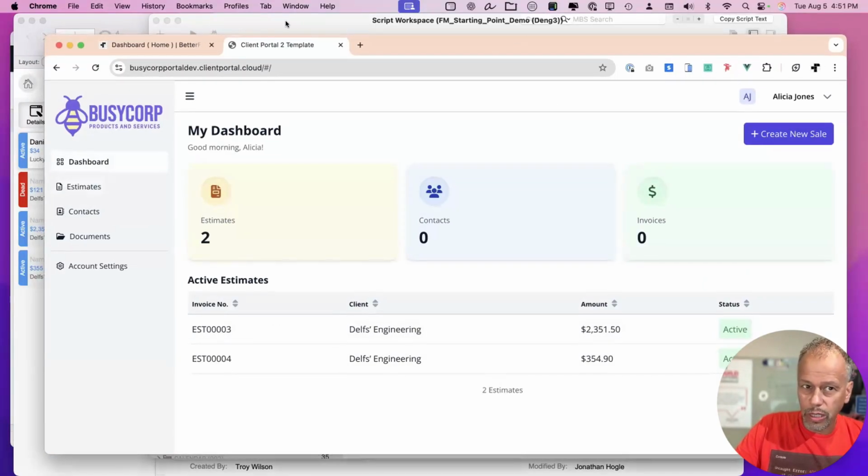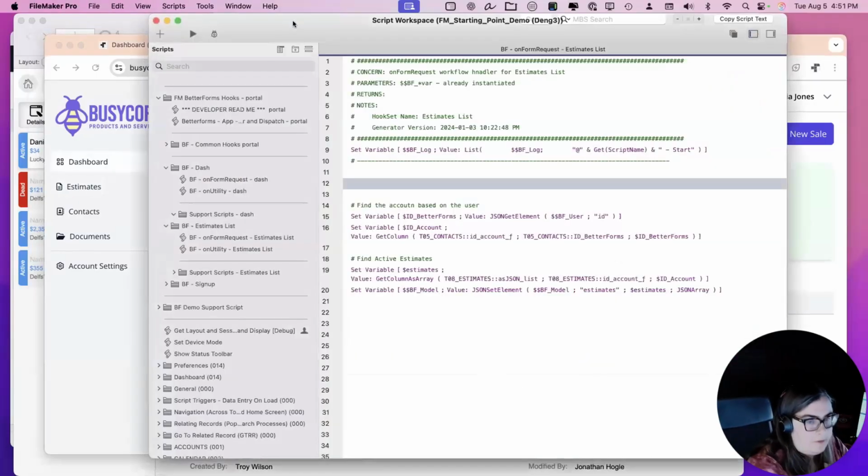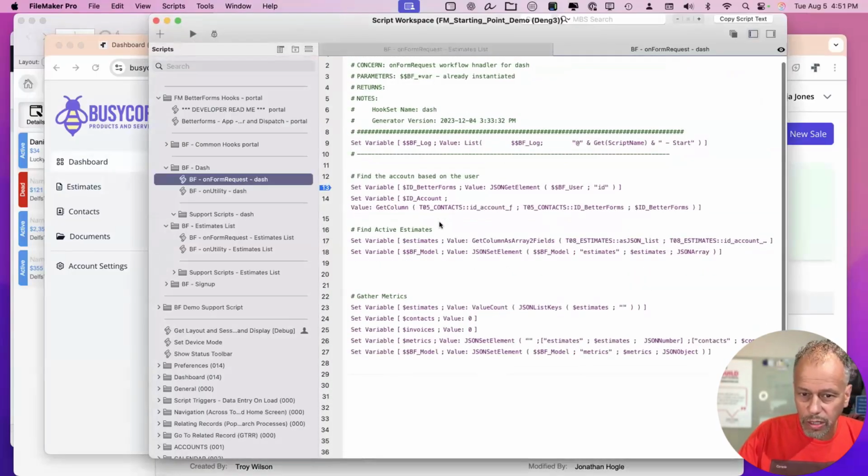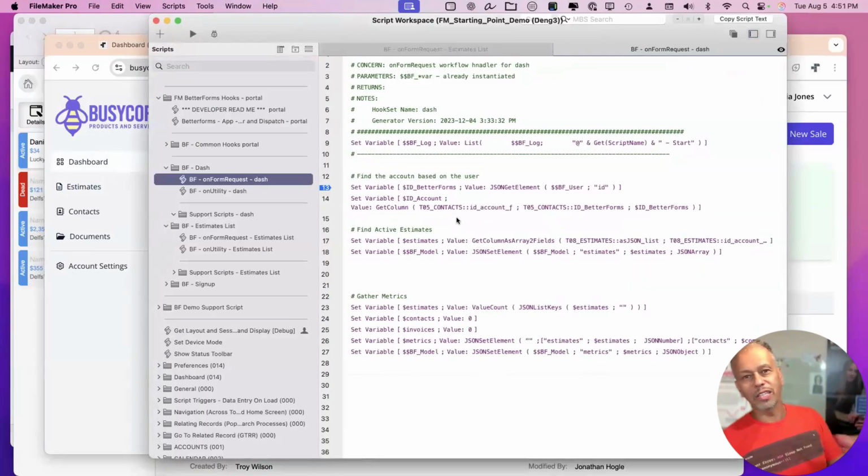So let's have a quick look at how you can find records, assuming you would change the find to look only for the active ones. Exactly, and that's exactly what it does. So here it is. I'm using a custom function again, but you could do a perform find or any complex find, like find the accounts plus the ones within the last 3 weeks, or some kind of business logic that the boss comes up with.